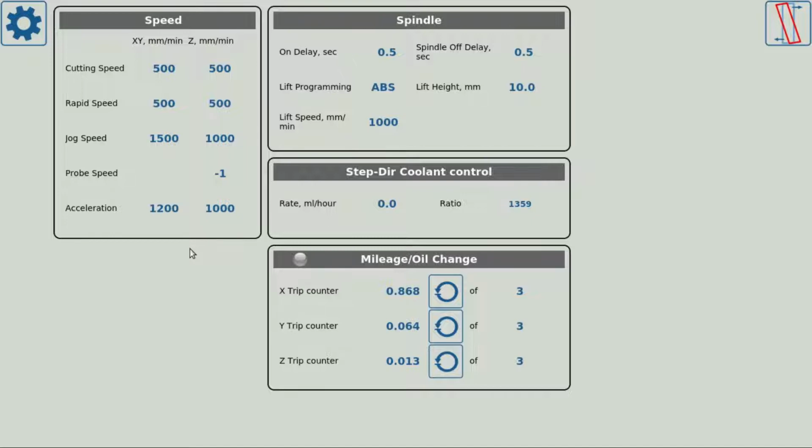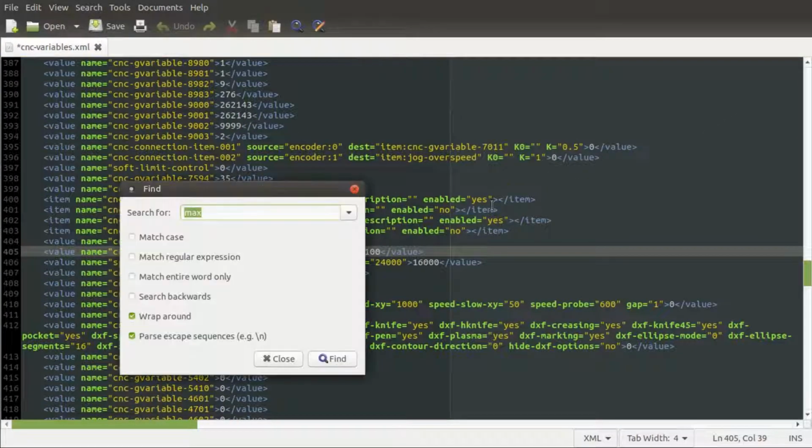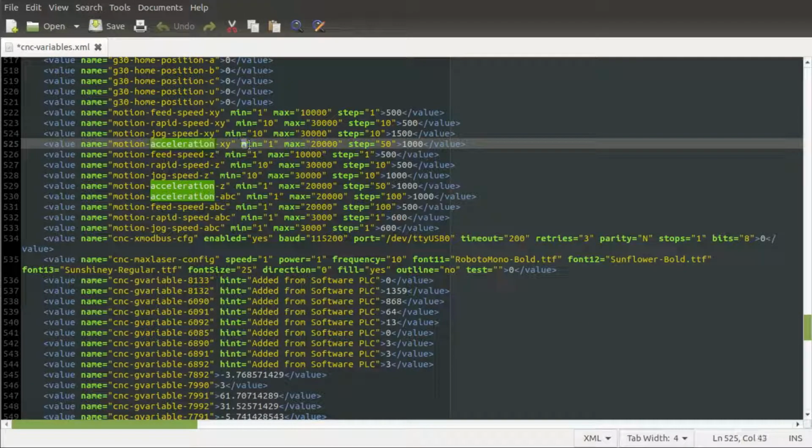However, you can still check for the min and the max values within the CNC variables XML file. If we go back to the CNC variables XML file and search for our acceleration, we can indeed see that here we have acceleration values that can range from 1 to 20,000.